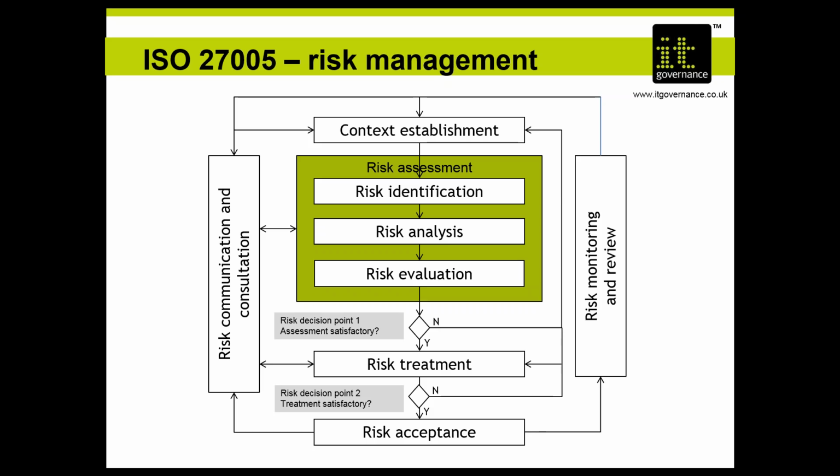You can treat a risk by avoiding it, so you don't do the thing which gives rise to the risk. You can treat a risk by accepting it. That means, again, you're not going to do anything. You're just going to live with the fact something might go wrong. You can treat a risk by transferring it to a third party, typically through insurance. Outsourcing activity doesn't necessarily transfer risk. Insurance transfers the impact because it means somebody else gives you money if the risk occurs. And the final thing you can do is select controls to reduce likelihood and/or impact.